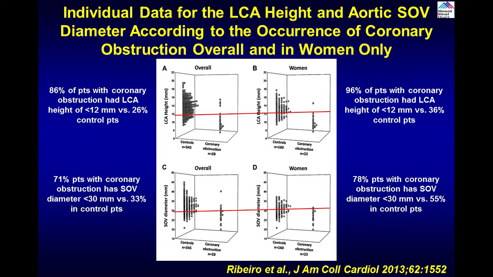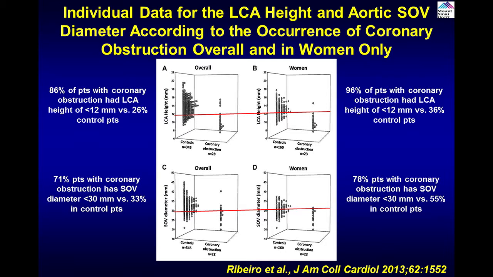Then this is a very interesting, although it will be very miniature, but gives one clear concept. That is that we can identify these patients. There are some echocardiographic parameters, but more importantly now is the CT angio. On the CT, you can identify the factors which are associated with coronary obstruction. One is the left main height, and second is the sinus of Valsalva diameter.